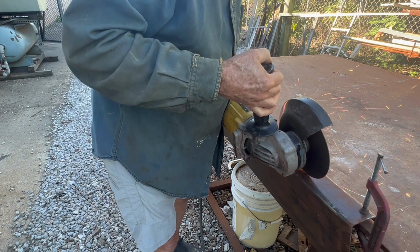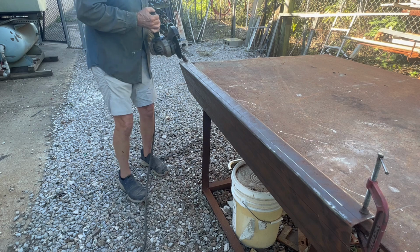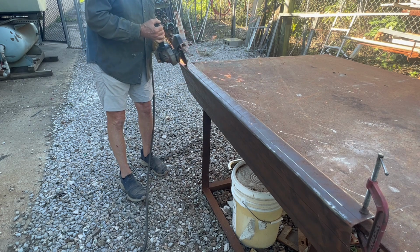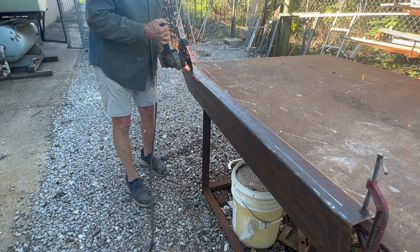And I couldn't really tell that one was really better than the other. One of them made the metal warp more. And then I threw them up on the table and got confused which one was which. So, yeah, I don't know what the best way to do it is, but I got it cut in a straighter line than I would have with the plasma torch, for sure.